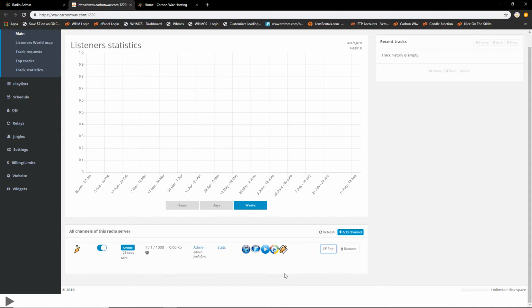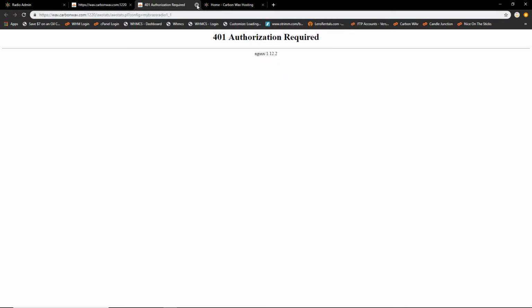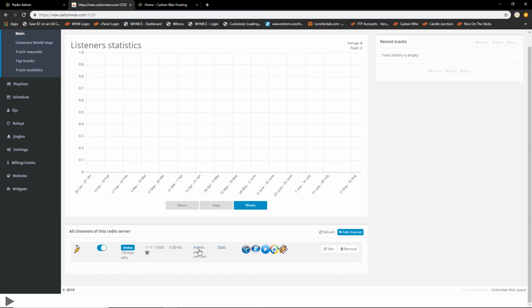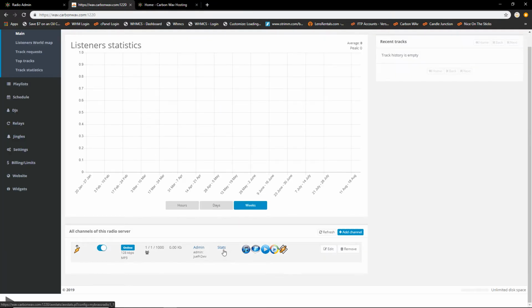Here we have stats. Here you can see your statistics of any given time, and these options, you'll simply click this and you'll log in. This login information you can find in your settings, which we'll go over later. Admin. These admin settings right here also will let you sign into your admin portion of your Shoutcast or Icecast server. It gives you the options to play, and to get into these locked areas, there's also going to be the same login information as with your statistics.